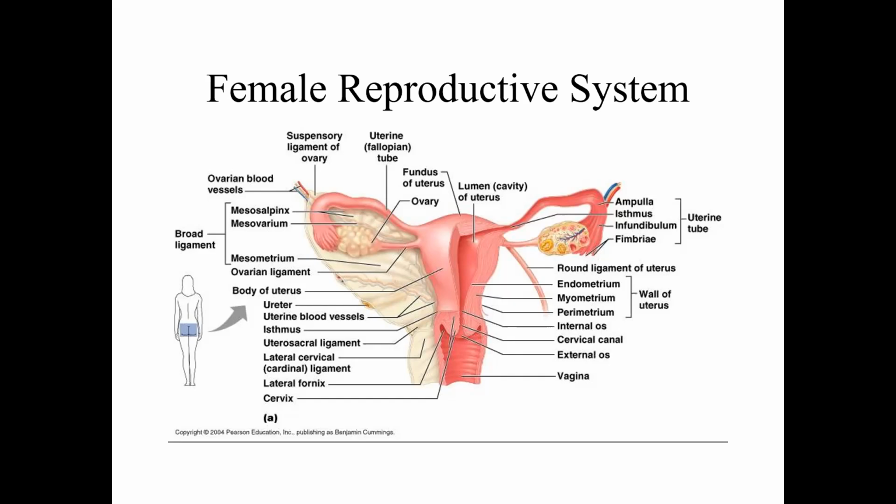But why it happens, we don't know. We don't know why the egg gets stuck in the tube. I mean, the egg itself is a one-celled structure for about a day. By the time it gets to the uterus, it's about 150 cells. It's still about the size of the pointy end of a pin. It's going to grow really fast, but it's so tiny, you can't imagine how it would get stuck, but it does. Okay, good question. Thank you.